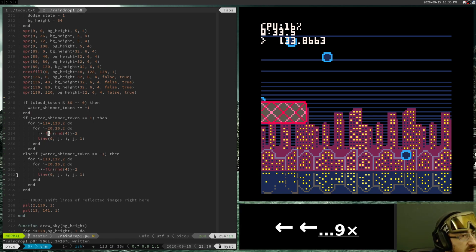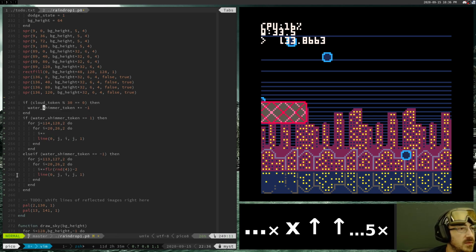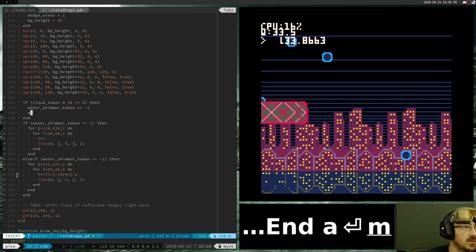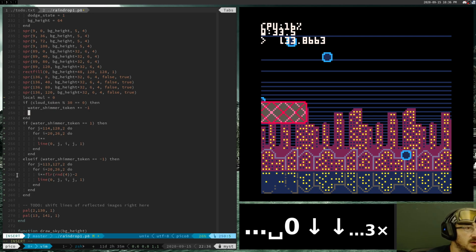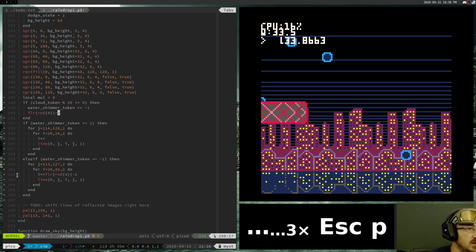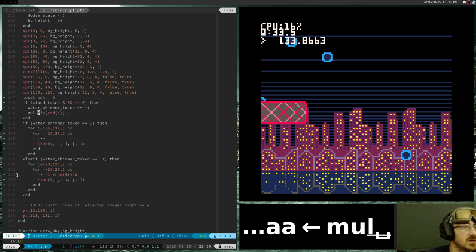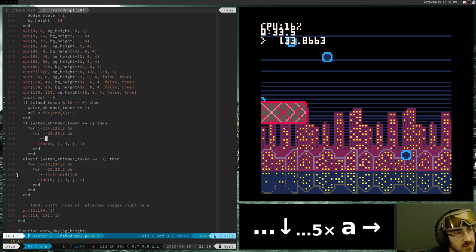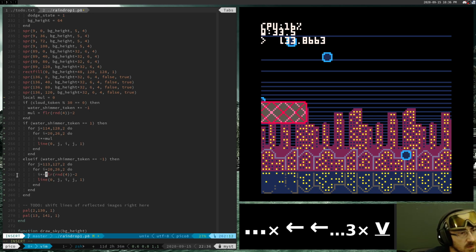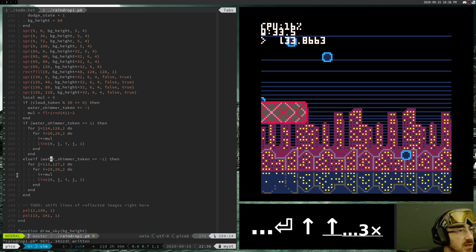I equals local null equals 0. And then, like, as a multiplier? I don't think this is going to work. All right, let's try that multiplier.